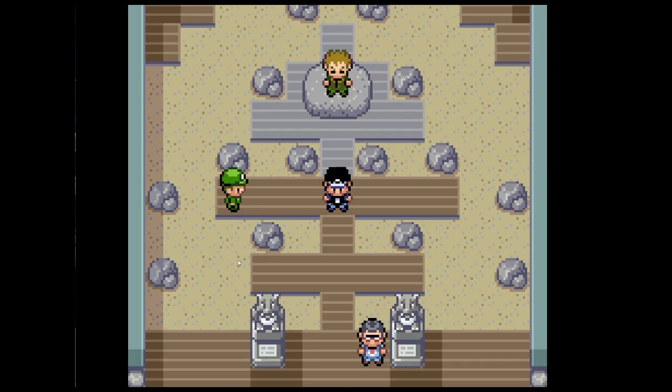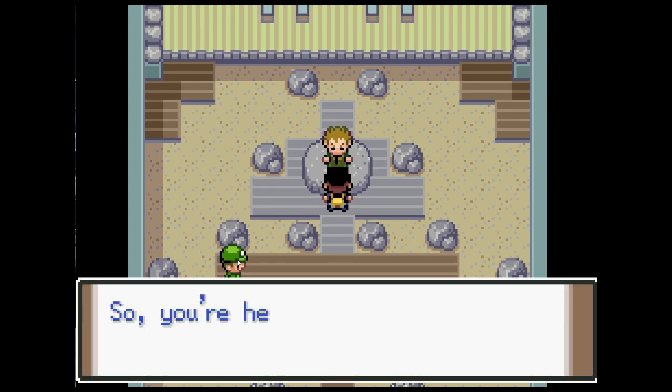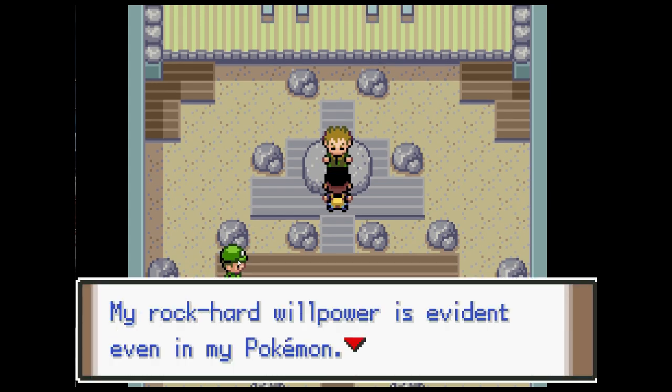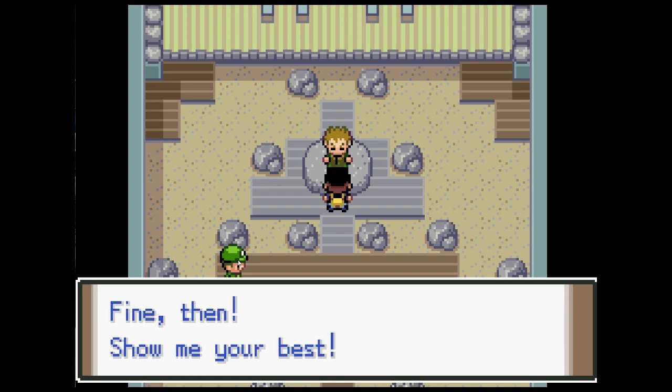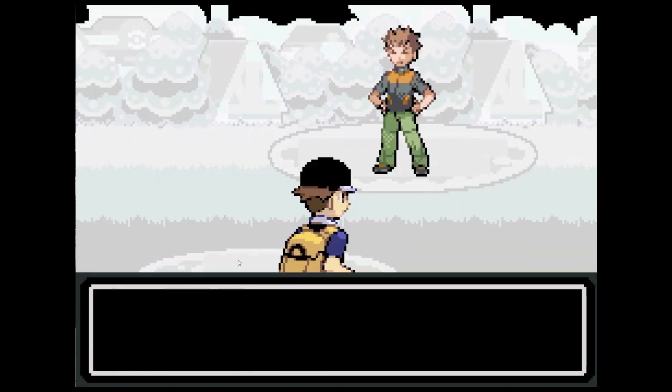Alright, we're back. Let's take on our first gym. Let's take on Brock. Let's see what kind of team he's got rocking with. So you're here. I'm Brock. Pewter City's gym. My rock hard willpower is evident even in my Pokemon. This is the same exact text. So let's fight this man. Let's see what he's got going on. Awful background.